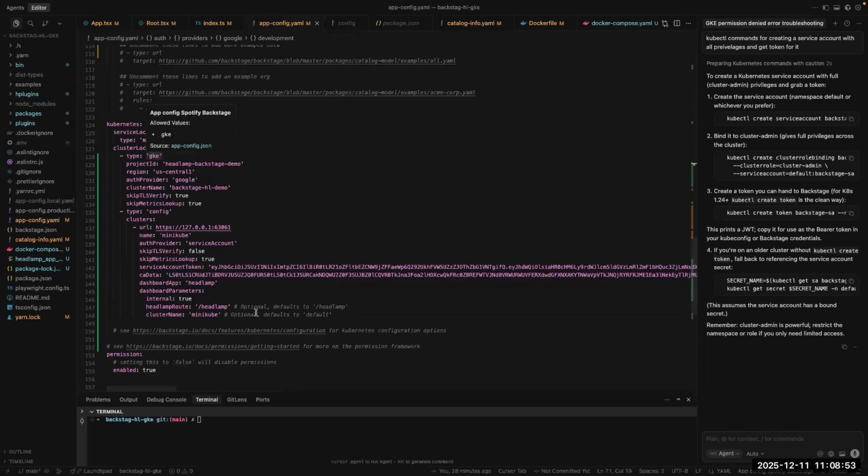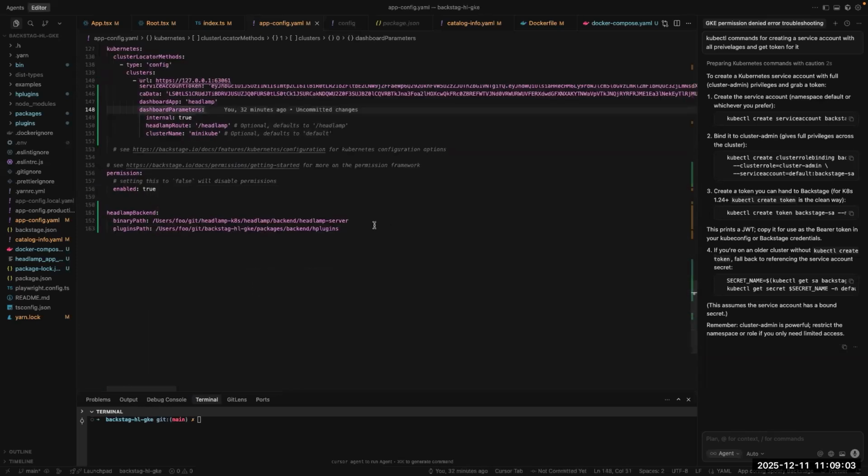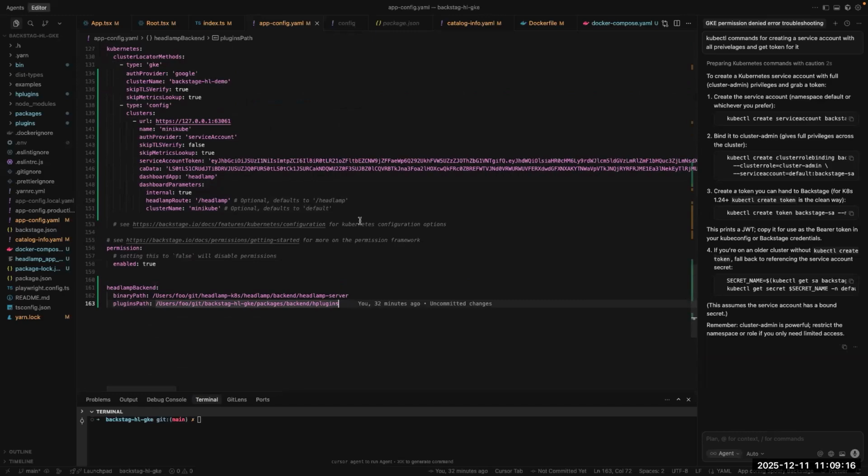I've also configured two cluster locator methods: one with the cloud provider, and one with a simple config. This is a local minikube cluster in my system. And this is vanilla configuration for Headlamp plugins. The docs for these configurations are available in the Headlamp Backstage repo README.